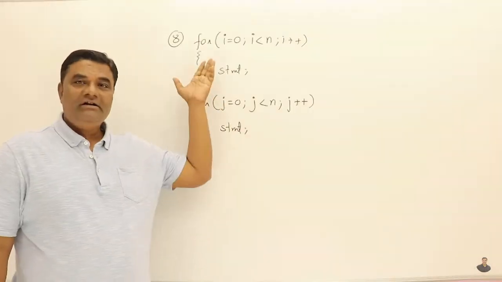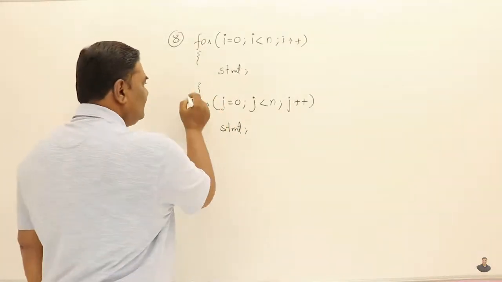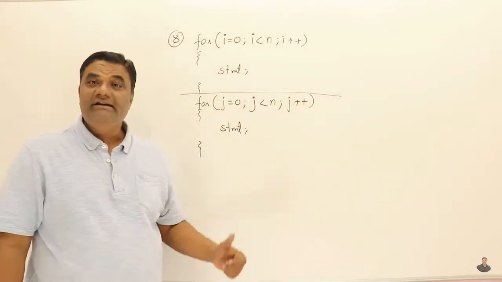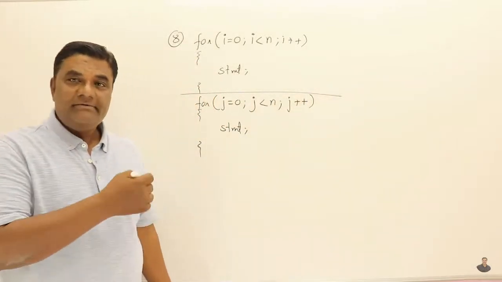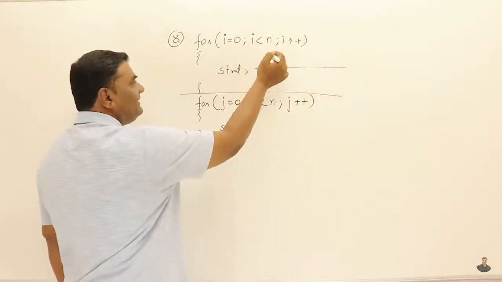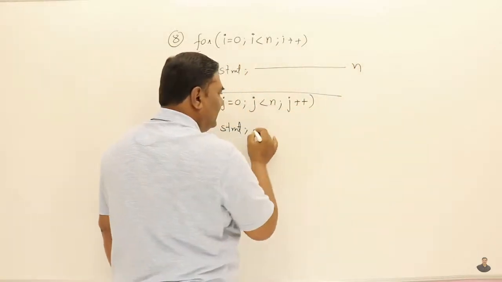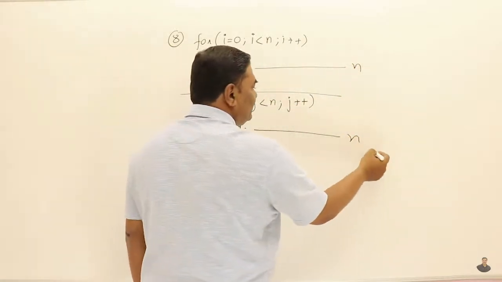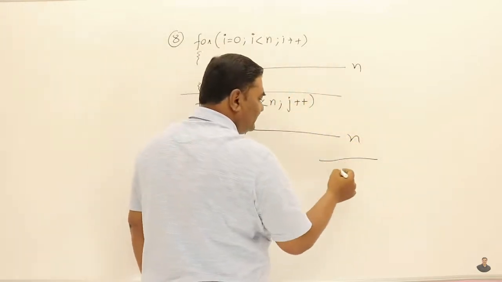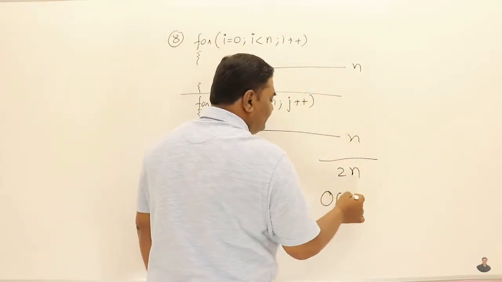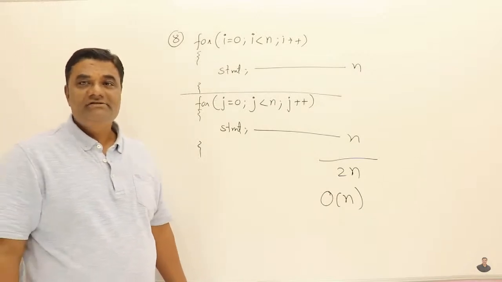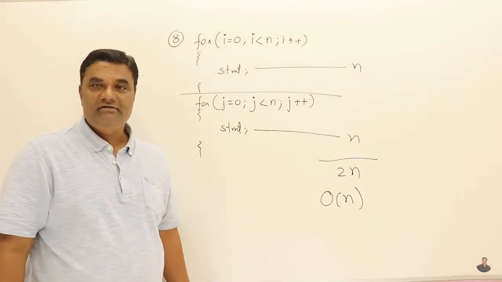Now for the next example, here I have 2 for loops, these are independent loops, one after another. Don't mistake it for a nested loop, they are not one inside another. So the time complexity for this one: this is an independent loop, and it is iterating n times, and it's an incremental loop, so it's order of n. And this is also an incremental loop, this is also order of n. So if you combine them, that's n plus n, that's 2n, and it is order of n. So this is an independent loop, and the time is order of n only. n plus n is order of n. It's not n square.